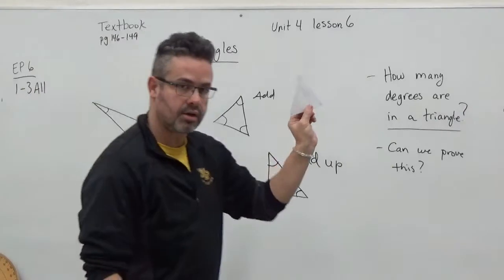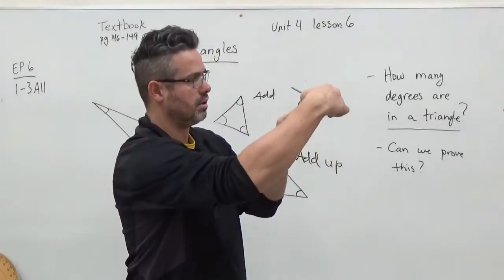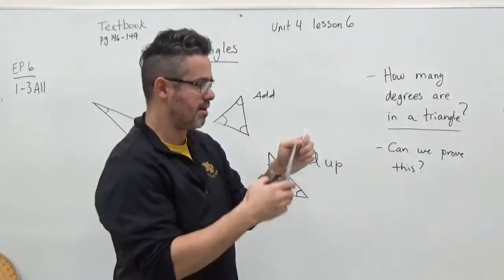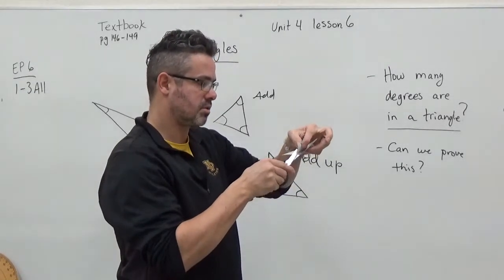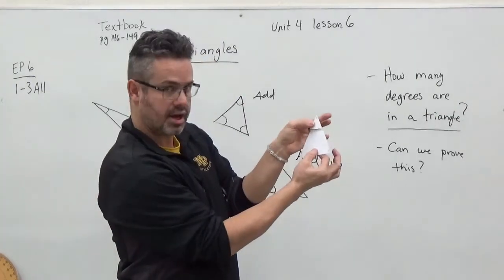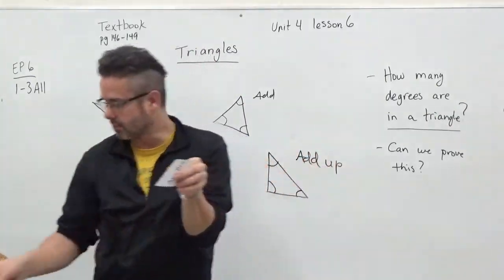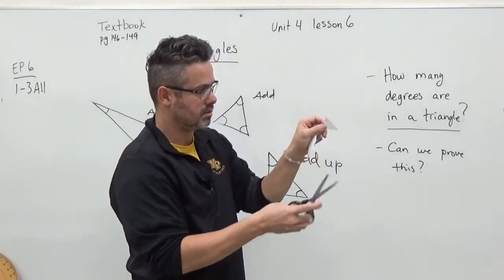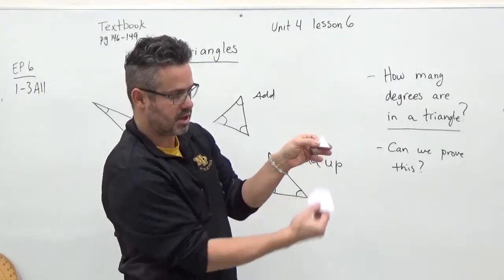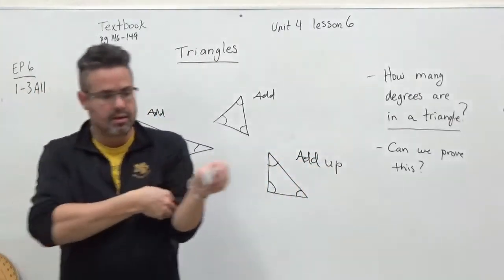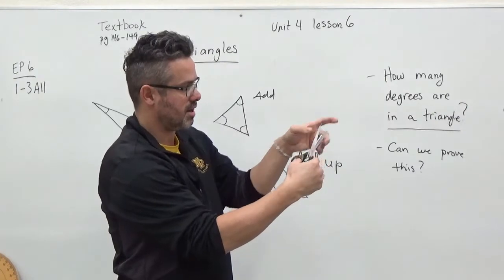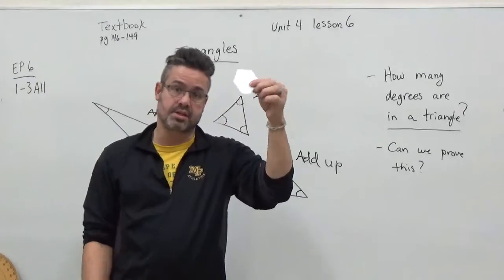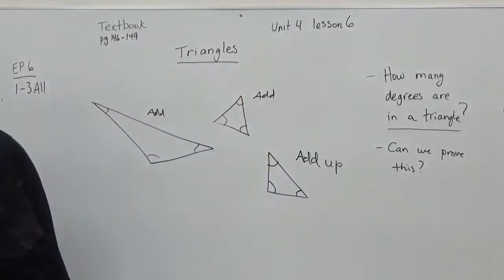So you've got your triangle here. Now what I want you to do is chop, chop, chop each corner off. So I'm going to cut this corner off. Okay, so I took that one right off. I'm going to put it down. I'm going to take this one off. Okay, so I took this one off. I'm going to put it down. And then I want to take this one and cut it off. Okay, so you should be left with this little piece. This is garbage now. You don't need this one.